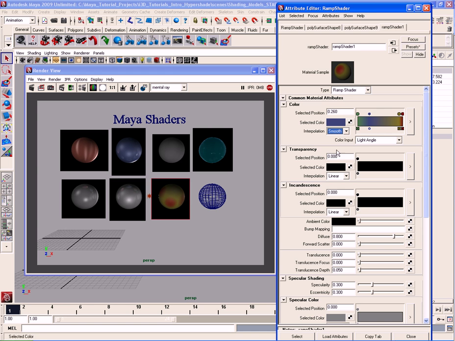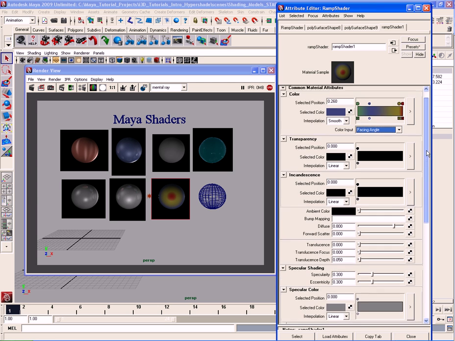You can change the interpolation to smooth, linear. You can put no interpolation, so the colors just drop off immediately. You can put spline interpolation, and it's pretty neat. You can also change the angle of the colors. Right now, the angle of the lights in the scene is controlling what color displays on the surface. But you can also change that to facing angle, so now it depends on which direction the camera is looking at it from. So that looks pretty cool. It actually looks kind of creepy, almost like the shader's looking at us.